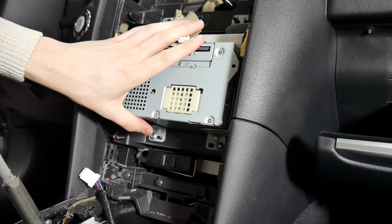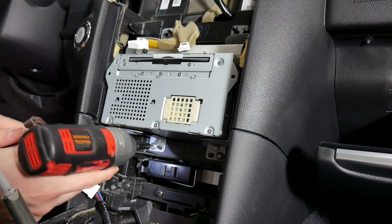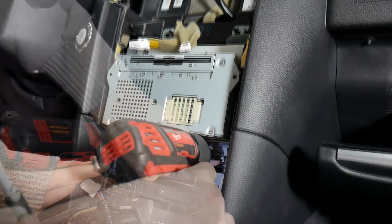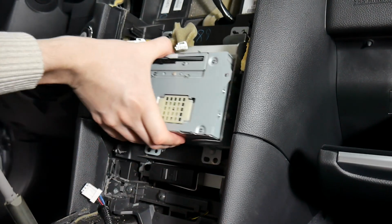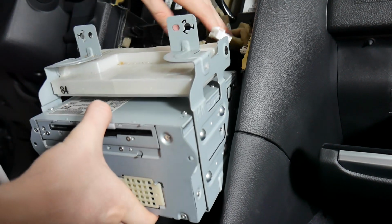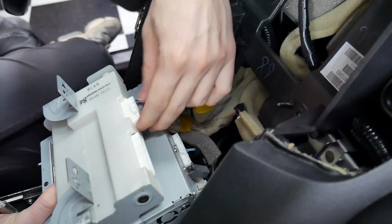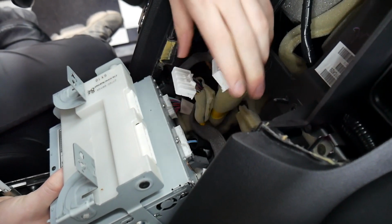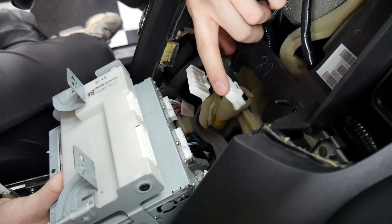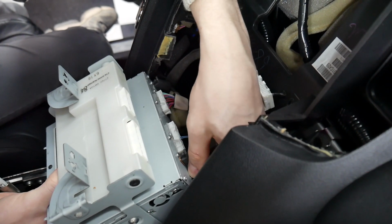Alright, and now that we've removed the top display, the only thing holding this in are the 2 down here. So take those out. And this just pulls right out after that. From here, we'll be disconnecting our cables. This white box here is going to be the AC controller, so make sure none of our harnesses get plugged into it. Sometimes our harnesses will match these, but make sure you don't plug into them or the AC controls and the VLine will not work.